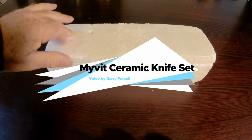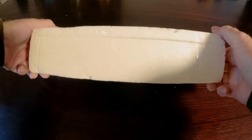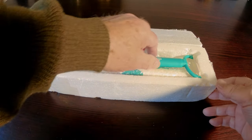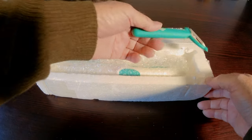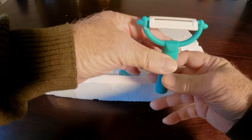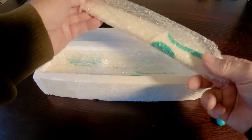And g'day, today we're having a look at this. It's just simply a phone box, and this is how it came. And as we open it, all will be revealed. We have a ceramic peeler by Myvit and a collection of ceramic knives, which I'll get out now.